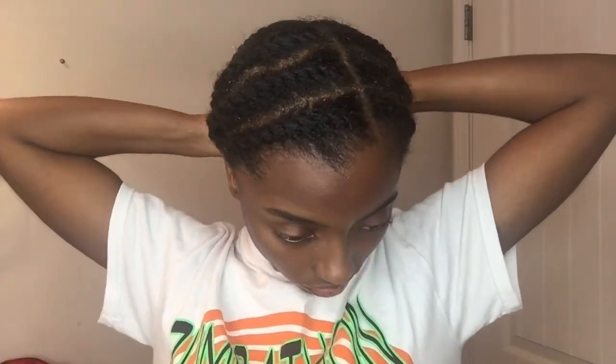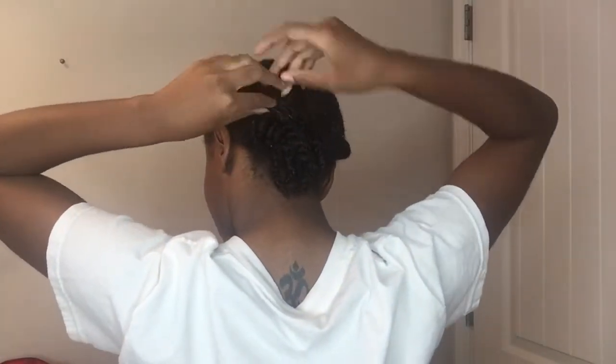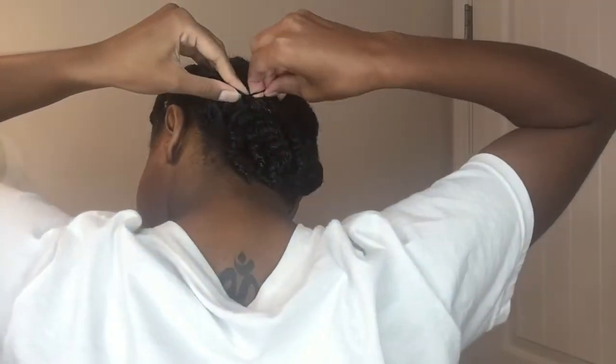Just keep twisting and rolling — that's all you have to do. When I do a flat twist, take your bobby pin and pin it into your hair. The key to this style is to twist and roll and use your bobby pins. I like to do this style so my hair can dry fully, like if I have somewhere to go and I don't want my hair looking crazy — just to make it look a little more classy. And I also do my hair like this when I wear my wigs.